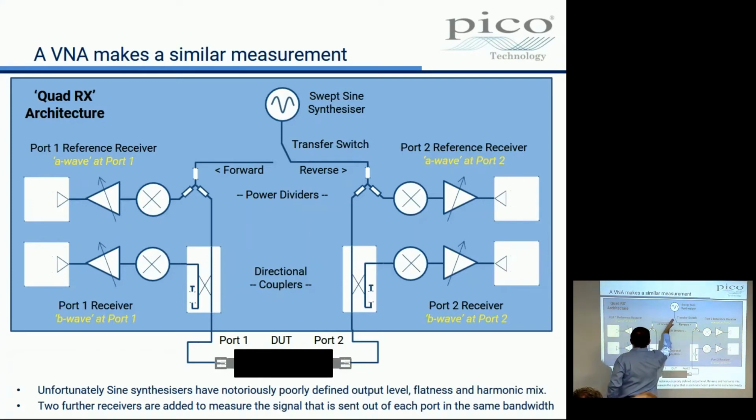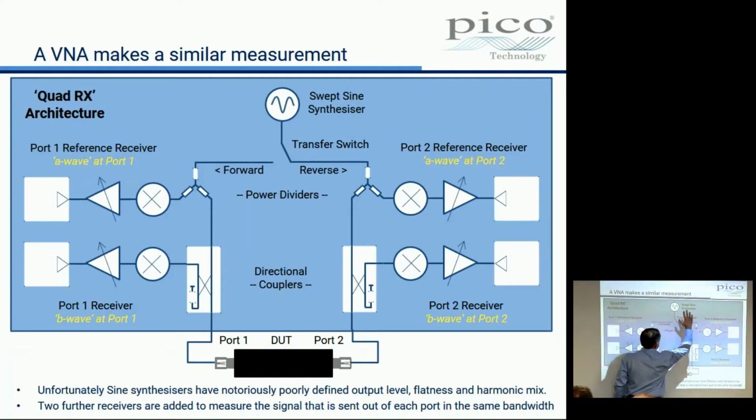When the switch is over here, we're going to split the signal, dividing it into 2. We're going to pass that to the DUT, and we're going to measure it here. So the accuracy is going to come from this receiver measuring the signal that is going out. And we're going to call the signal going through here, whatever it is, the A wave. Remember, we've already said the A wave is the incident wave. So the A wave is the incident wave that comes out of the VNA and hits the port on the DUT.